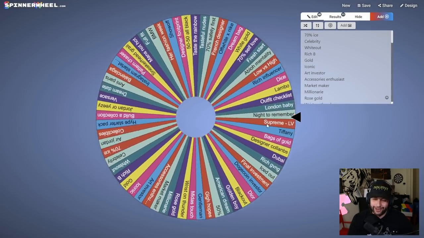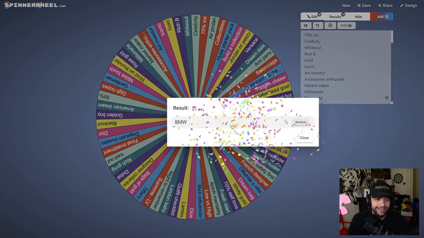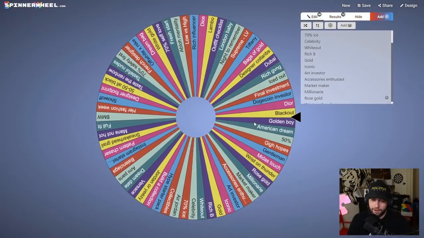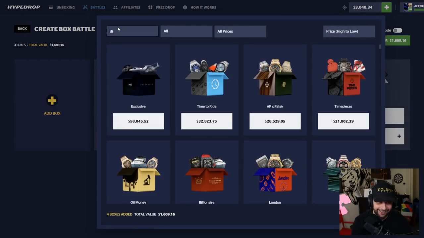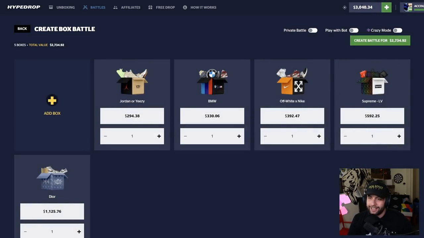Come on. I hope this video goes well, bro. We're down so much right now. BMW. Okay, that's respectable. BMW case is kind of fun. We're at 1.6k. I say we just go all in with the 3k. We've lost so many battles in a row that surely this next one hopefully will be good. But we got the Dior case. I thought it was good. Oh God. Okay, I think we stop here. All right, we got the Dior case. I mean, I think this is good. We got 2.7k, almost 3k.